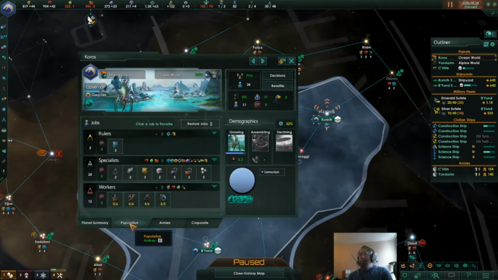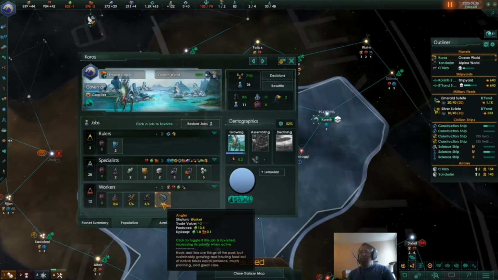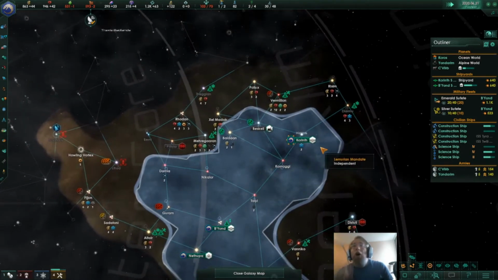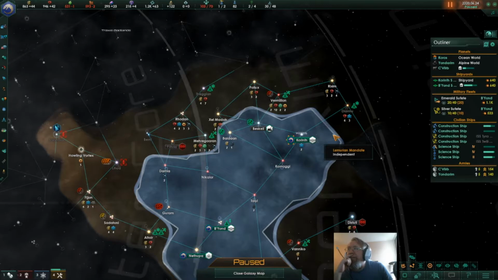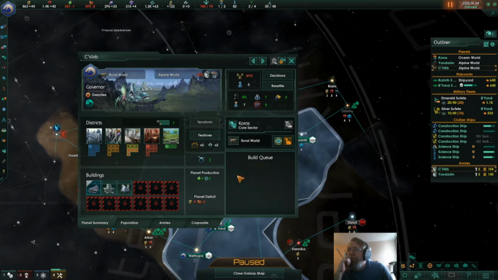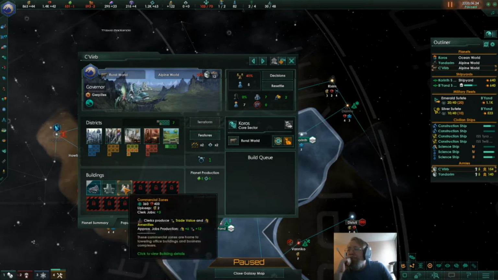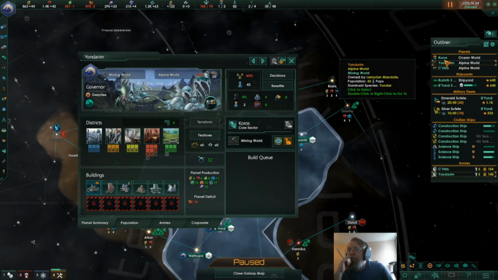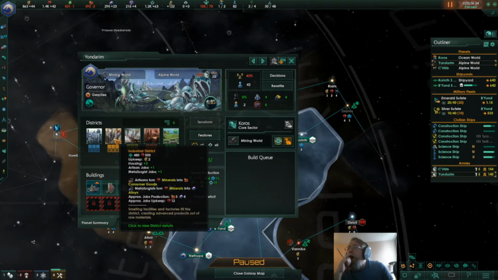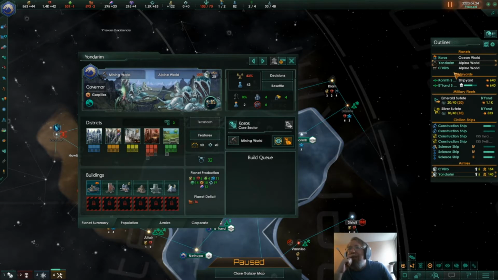Really? Hold on. Population. Oh, that's why. It's close enough. We can always sell more alloys. Oh, now here's an interesting thing. As opposed to the industrial district, okay, yeah, so here's the interesting. So they take minerals.